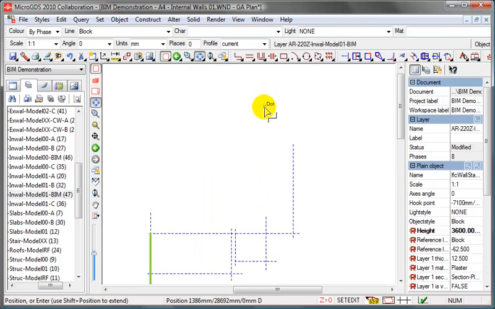It's quite a bit simpler than the ground floor because it's a smaller number of rooms and they're all orthogonal.